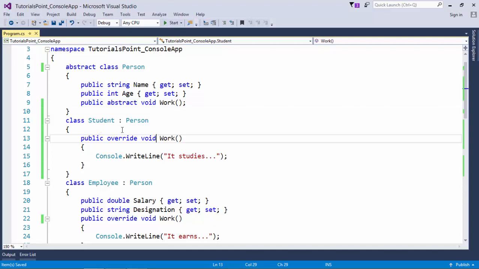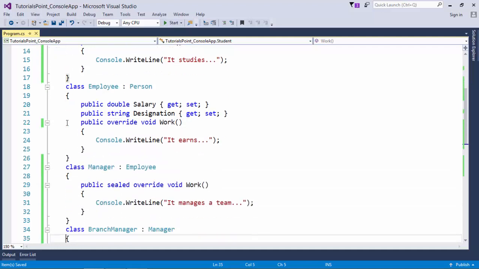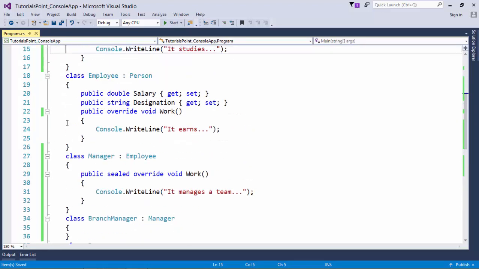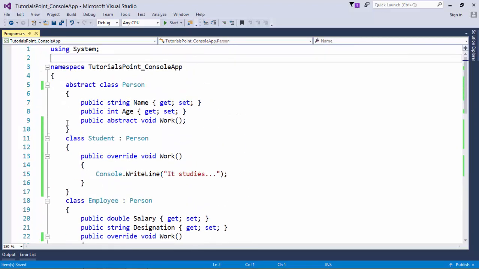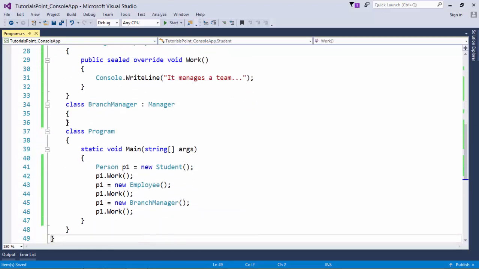So every derived class must override this abstract method, and if you do not, those classes will also become abstract. And as I said earlier, abstract classes cannot be instantiated, meaning you cannot start the execution of the program unless everything is completed. So this is about abstraction, which you can do with an abstract class. There will be no change in the output and the execution of this program, as the rest of the things are similar.